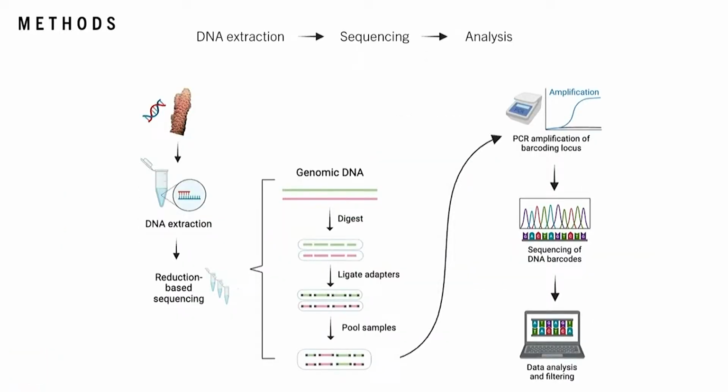For the genetic analysis, we collected genomic DNA from those same Acropora millipora colonies and sent samples to Diversity Arrays Technology for genome complexity reduction-based sequencing. After a series of quality control and filtering steps, we were left with about 2,000 SNPs, or genetic markers, and these were analyzed via a structure analysis and principal component analysis to allow us to assess and visualize population structure across the 12 groups that I mentioned.